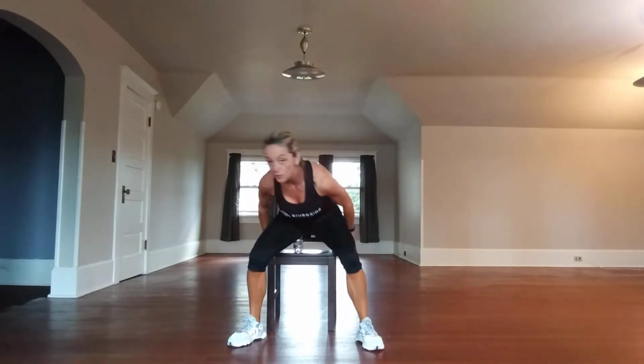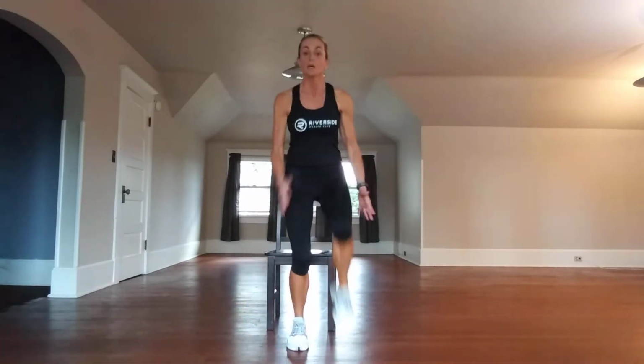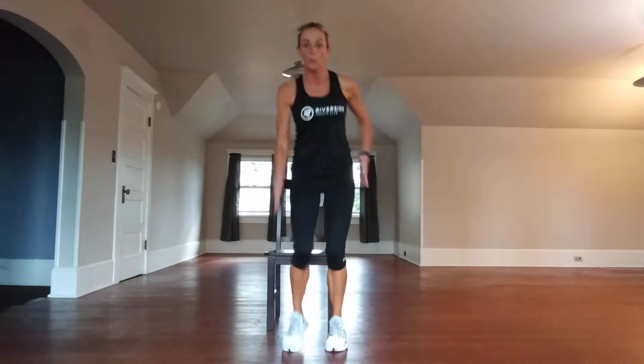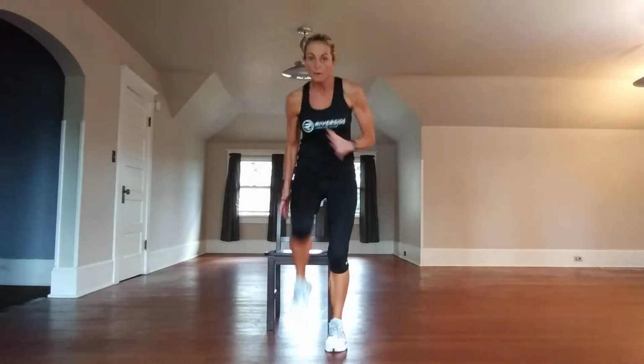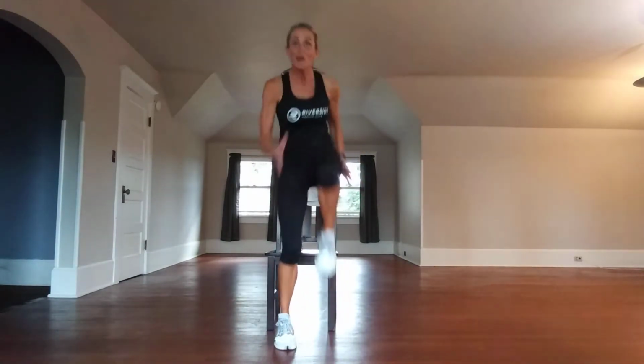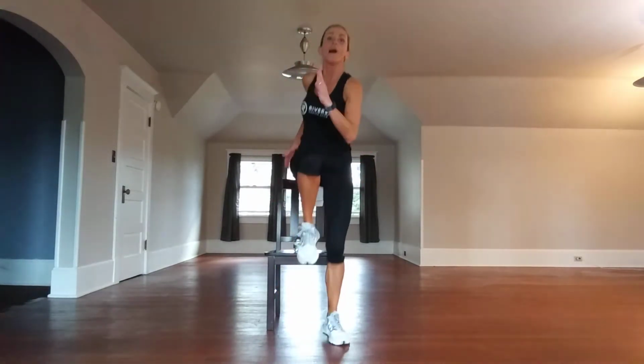Again, about 20 seconds for each of these moves. This is another way to do that squat if you choose to. Or little knee lifts there. Now we're gonna skip. Is heart rate going yet? Is everybody warm? Oh yeah.